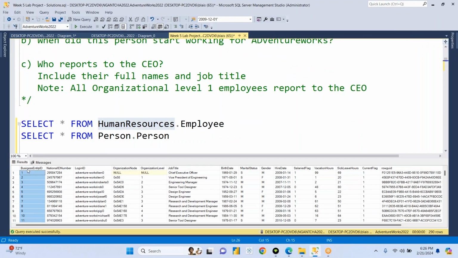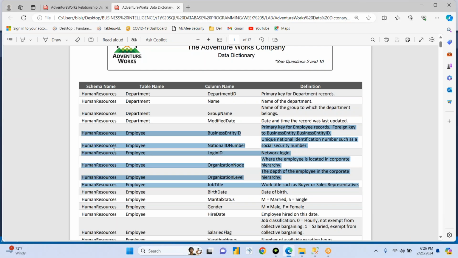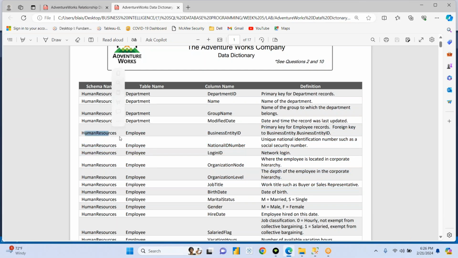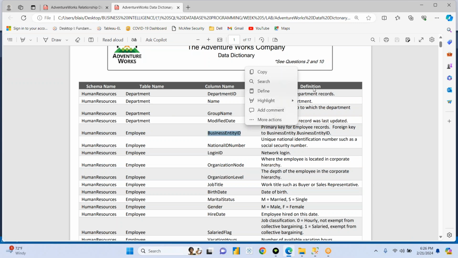It starts with business entity ID. If you're exploring this table and you don't know the meaning of business entity ID, you can just go to the PDF document. Once you've identified the correct schema and you're on the correct table, this is the column right here, business entity ID. Under definition, it tells you primary key for employee records. What does this mean? It means that no two employees should have the same business entity ID.